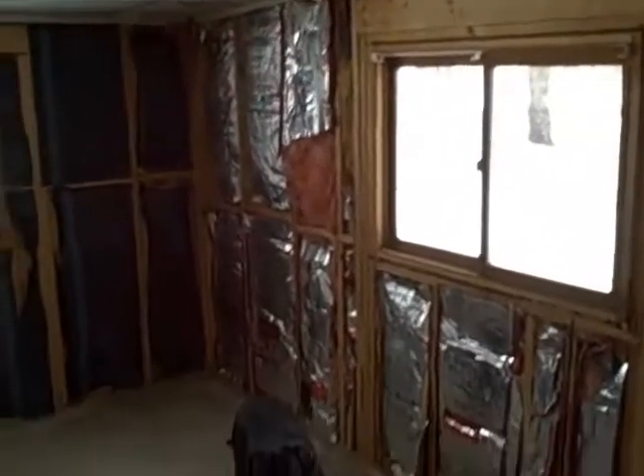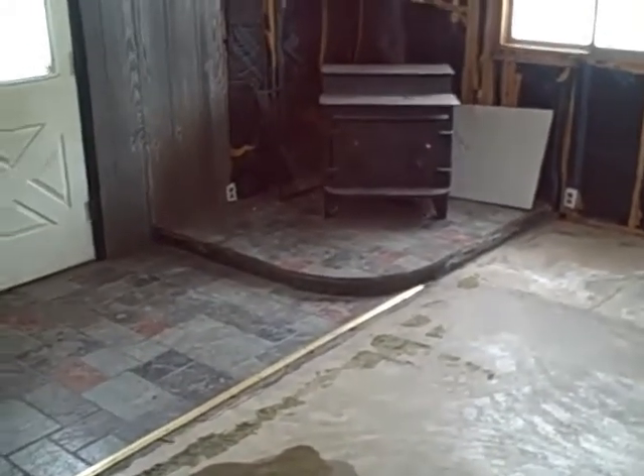There's some water on the floor here, and what that is from is the roof was leaking. There is a blue tarp on this section of the house, so that would need to be addressed — but it's no big deal. We've got a concrete slab for the foundation; there's no basement.